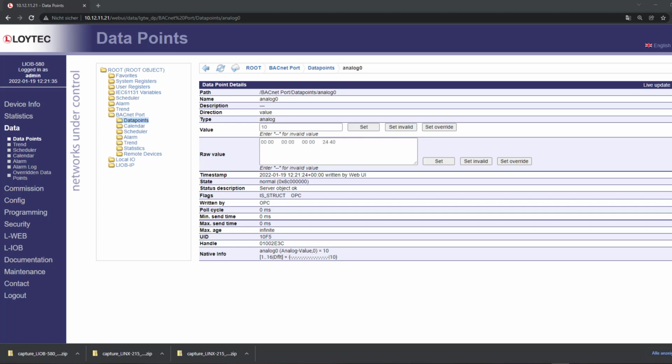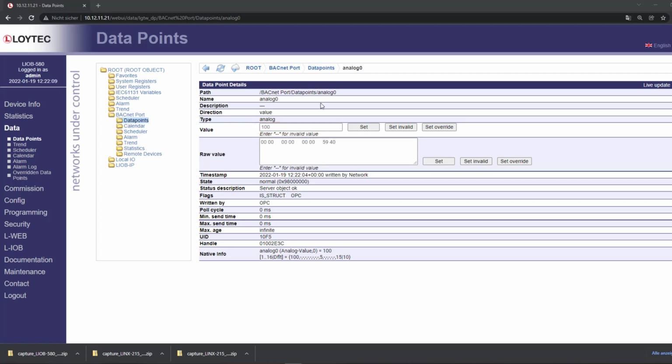So for example, there's a value which has been written to priority number 16, which is the value 15. You will see that the present value will change to that value. And if now a higher priority is being written, for example, priority number 10 with the value 5, then the present value will take that value, and priority number 1 with this value, and so on.